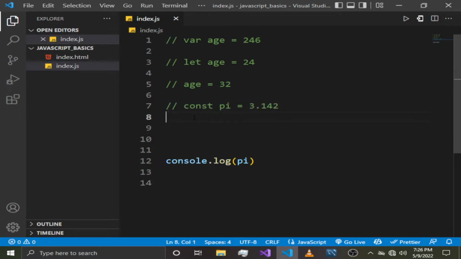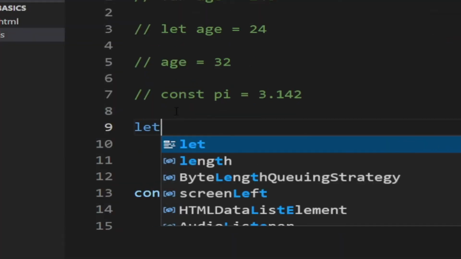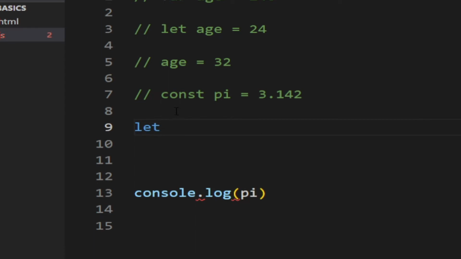come here, and I will use the let keyword, then the name of the variable, which is name. Name is equal to, then you use the quotation marks on your keyboard. You can use either the double quotes or the single quotes. You can do either, but I'm used to using the double quotes. I have used the let keyword followed by the name of the variable, which is name.